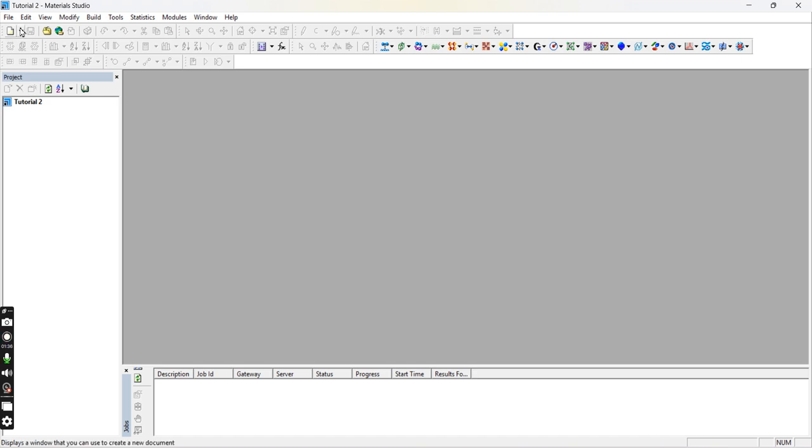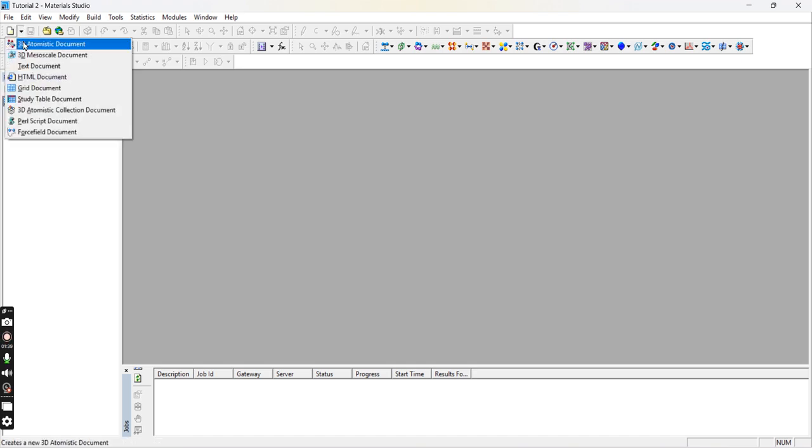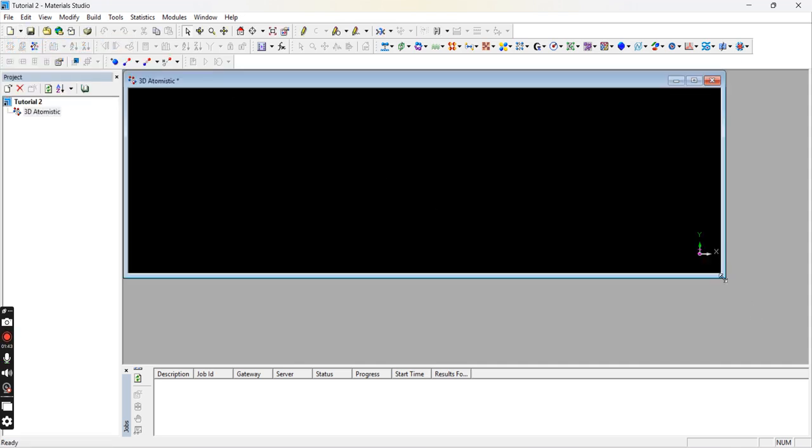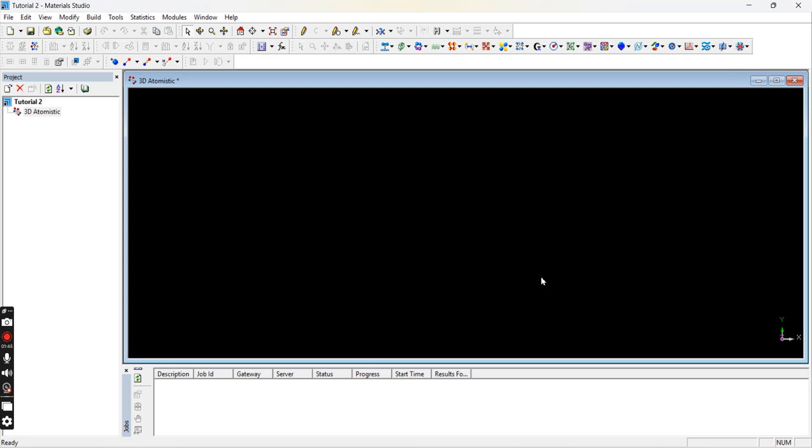Here you see this is our new environment. So open 3D atomistic document. 3D atomistic means we build a 3D structure here. So you see that different options are available now to simulate our first simulation of our small structure.